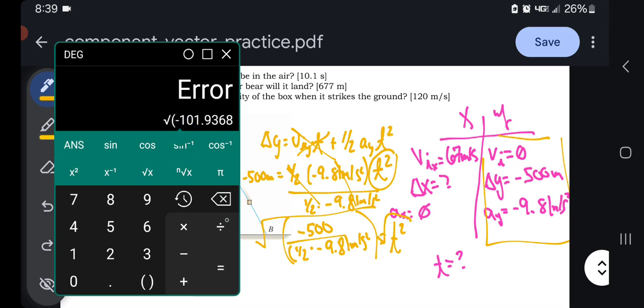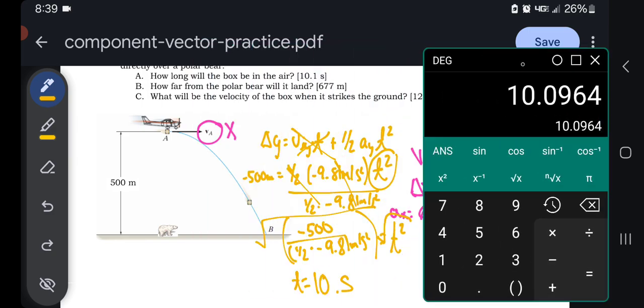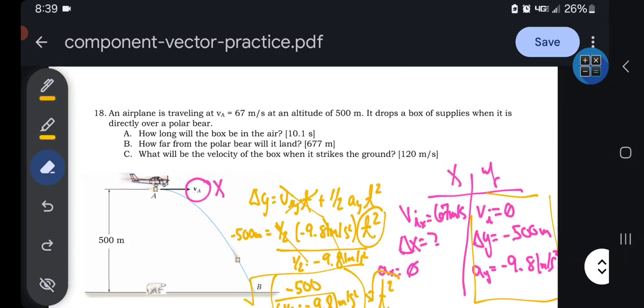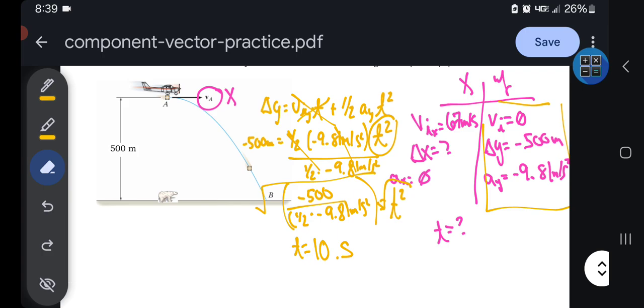Oh, dang it. I deleted that. I'm not really trusting of this, but I'm going to write it and then type it in again because I'm afraid I might have fat fingered something here. Oh no, it's right. Okay. 10.1. They said 3 sig figs. Let's check. Was it really 3 sig figs? 2 and 1. Ugh, it should be 1. So 10 with no decimal. Alright, and there we go.